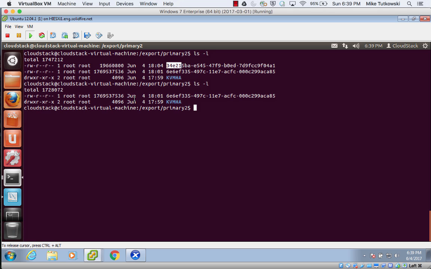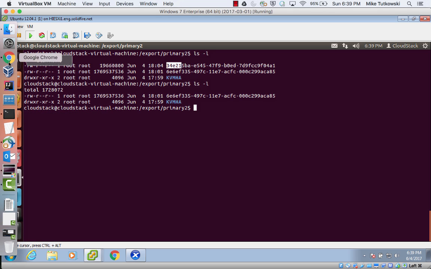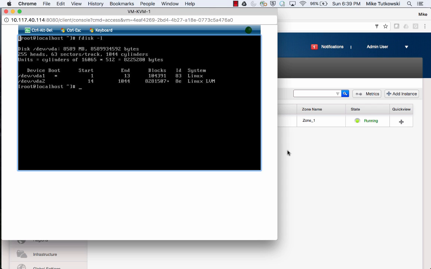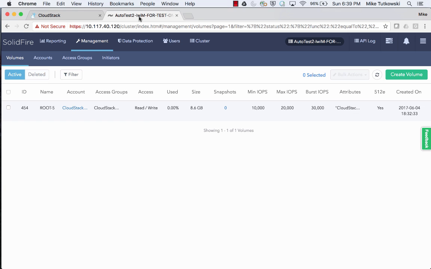Now, as we've seen before, I'll switch back to the SolidFire GUI to show this again. We have everything here that was on that NFS root disk now on our SolidFire volume. We do have our performance at, in this case, pretty high values, 10,000 for the minimum IOPS, 20,000 for max, and 30,000 for burst.